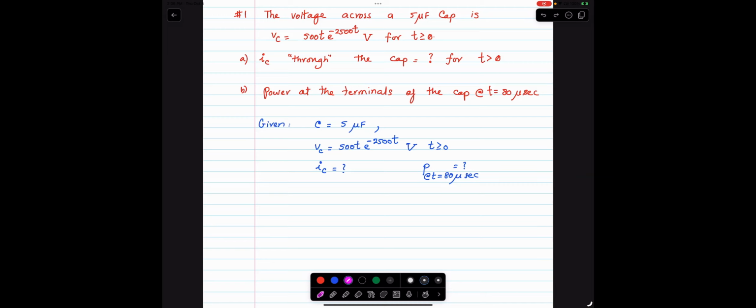Okay, you see, a capacitance value is given here, and the voltage value is given, and the current we are supposed to find. I equals C dV by dt, right? So that is the formula that we can use when we are given a value for C and an expression for V. We should be able to calculate. That is something we have done in the past, right? So I'm not going to elaborate on this.